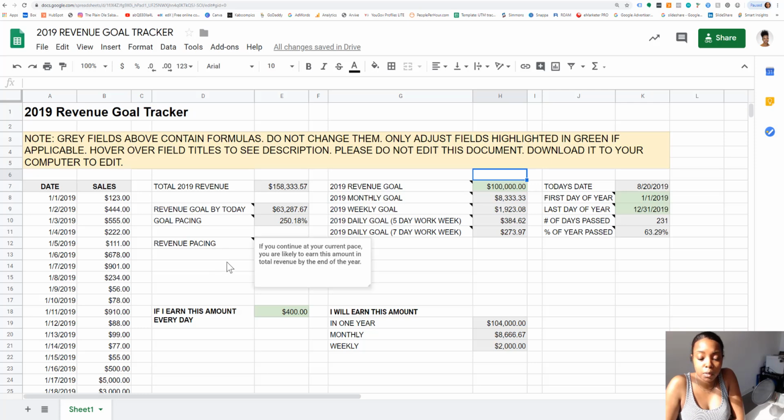The next thing is your revenue pacing. So this column right here, the revenue pacing, is the amount of revenue that you could expect to get by the end of the year if you continue at the same pace that you're going.